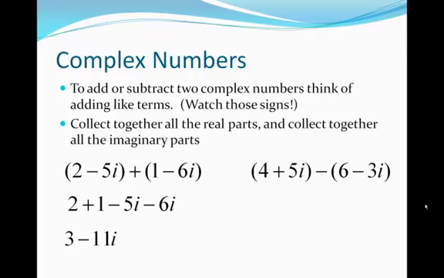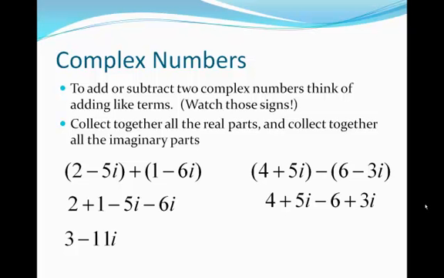Now, when we do this for subtraction, be very careful on the negative signs. Watch what happens here. Here I have 4 plus 5i, subtract 6 minus 3i. If it helps when doing a subtraction problem like this, go ahead and put parentheses around that second complex number. Now, before I can just drop parentheses, I'll first distribute my negative sign. This will give me 4 plus 5i minus 6 plus 3i. So notice how that minus is on the 6, and minus a minus gives me a positive 3i.